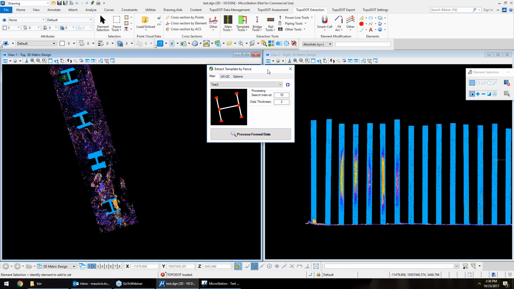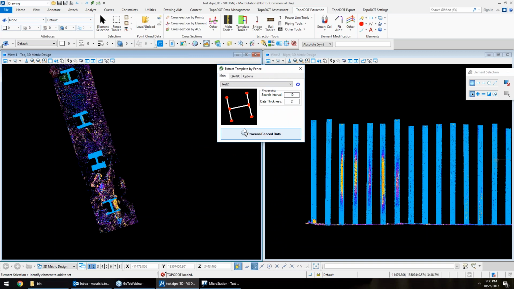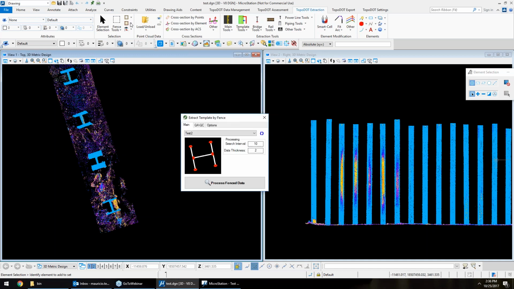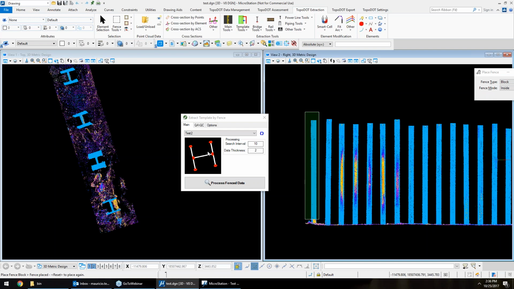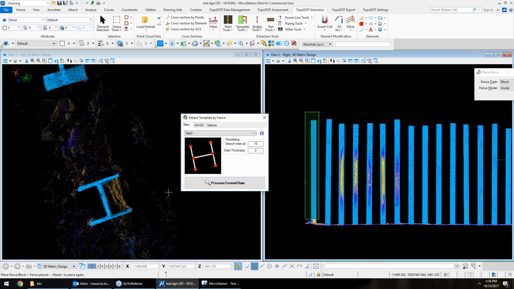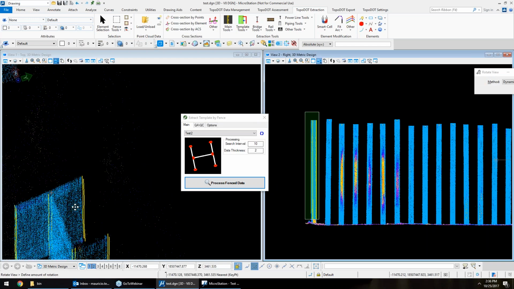Now, what we've noticed though is that in features that are sticking up out of the ground, a little bit more 3D per se, our 2.5D approach wasn't working. You can't just go into the top view of this data set and say, okay, follow this path, because this is sticking straight up. So with this approach, what we're able to do is come into any orientation, let's say here on this side view, and say, okay, this is my feature I want to extract or follow. So I'll make a fence around that, select my cell, in this case the shape of the beam, click Process Fence Data, and give it a sec. It's going to go through there and extract the lines for us, so you guys can see them there.